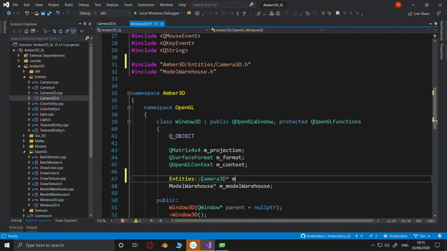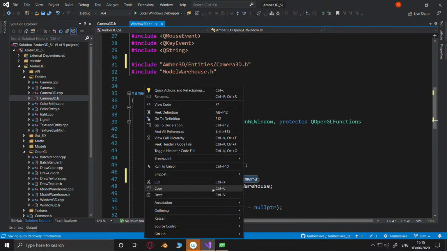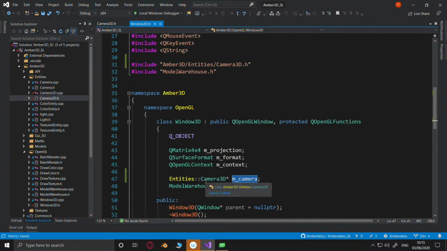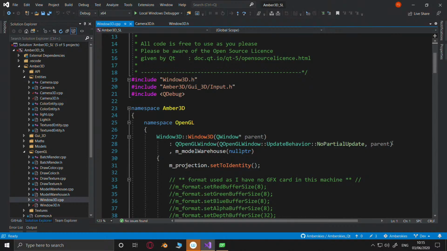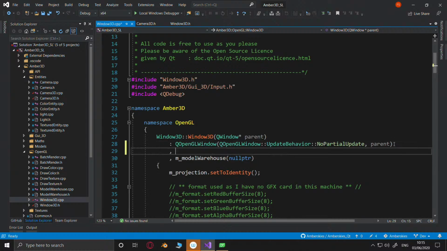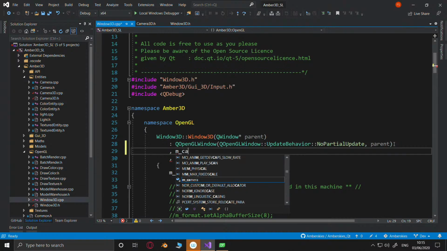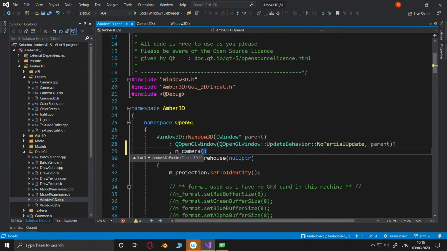Don't care. I'm going to use a pointer to make my life easier. Now we've got a camera. A real camera this time. We can pop over into our window and we can control it. So in our window, that's just going to be a new camera because it doesn't do anything.